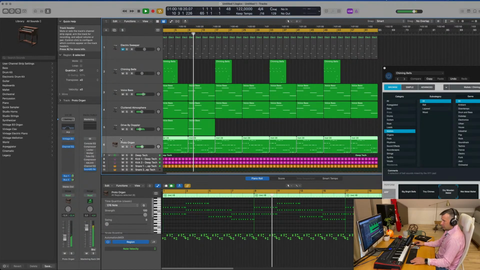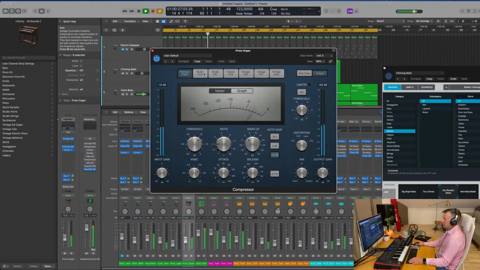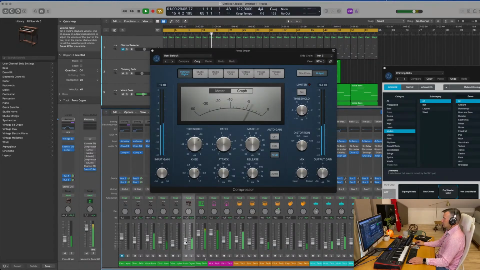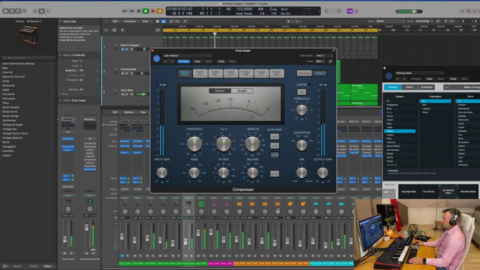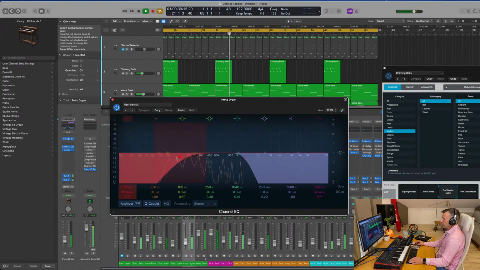Oh, another sidechain on the organ too. I just seen that. That's a mistake. Here, pump it. Oh yeah. This one I will actually exaggerate probably the pump a little bit and bring a bit more of the body.